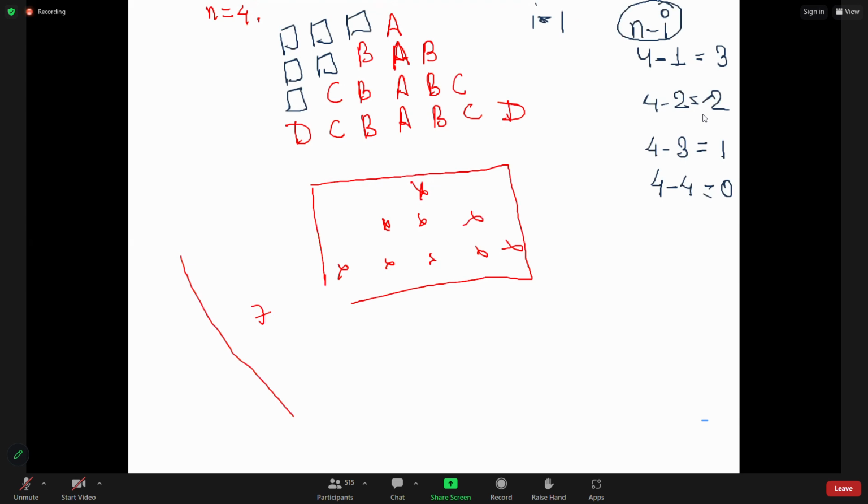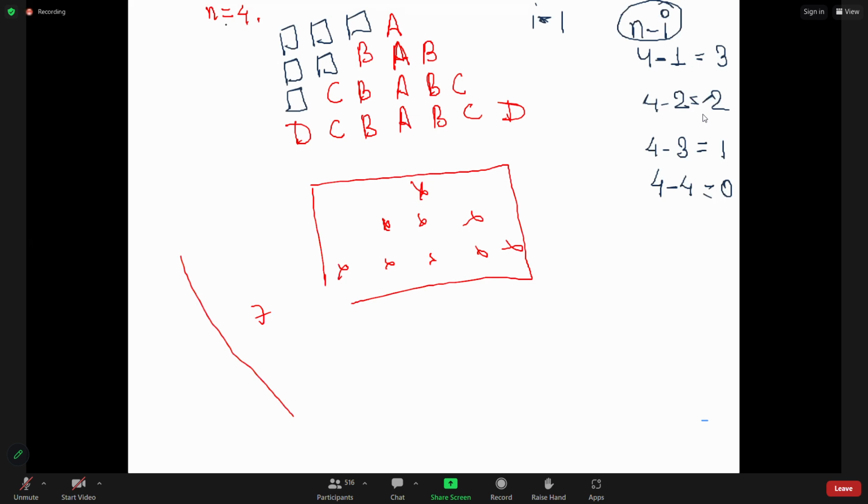See, once you have done a particular pattern, you yourself will remember that for the pyramid pattern, for space printing, the condition was n minus i or n minus i minus 1. So you will remember it. Next time you don't need to check what you have to put. That's why I have done it here. The i value is n minus i. When I said n minus i, I'll check whether it works or not. The n value is 4.